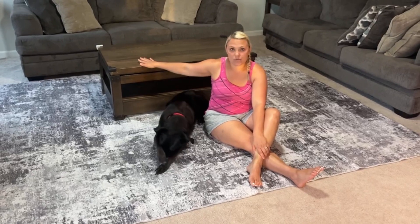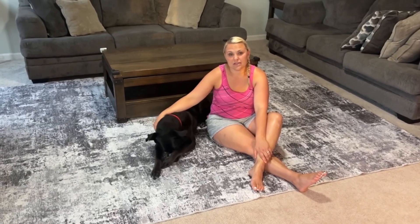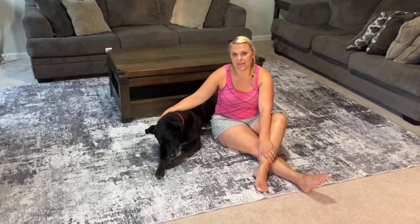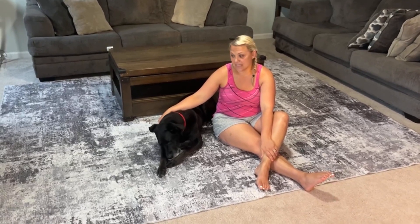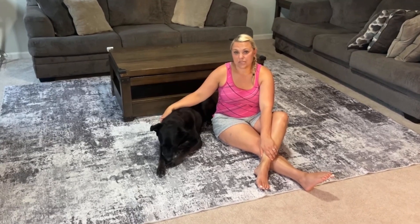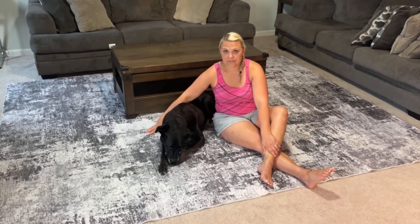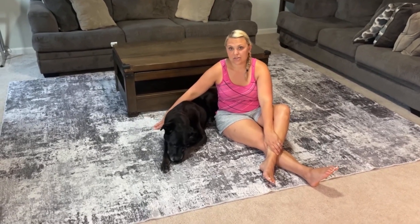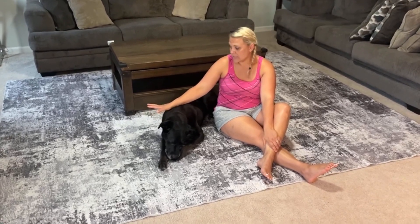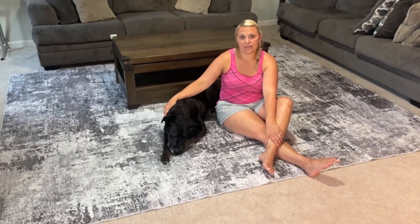The kids always eat off our coffee table and they're spilling their drinks and their food, and unfortunately our carpet is very light and neutral and it gets stained. We love this area rug because it's going to help protect the carpet underneath, and it also has lots of different splashes of colors in it. So if it does get something spilled on it, it's going to hide that a lot easier than just a plain flat color.